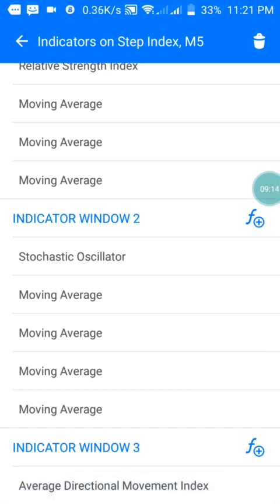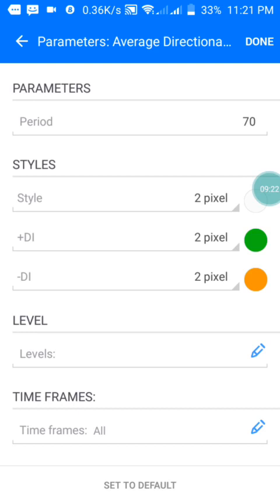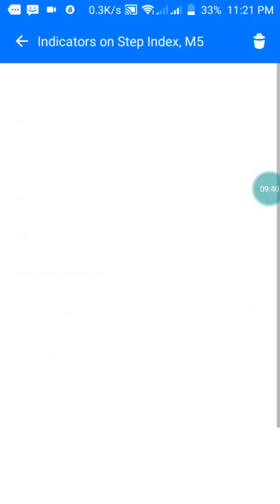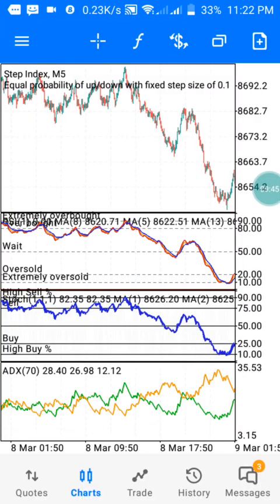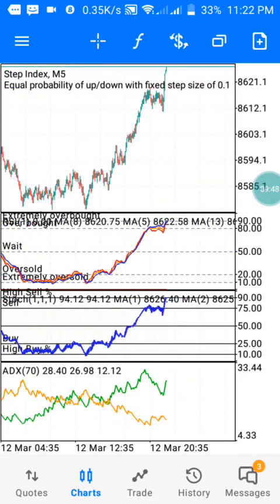So I have my important window now, which is window 3, that I say is the most important strategy that you need here. Let me show you now. I have the period of 90, of 70 here, and you can see the color. The first star is in white color, which is the color of your background. I have the two in different colors, so you can choose any color of your choice, then press on done. By doing this, you will have it on your main chart. You just follow what I really explained in the video, and you will surely get it right.